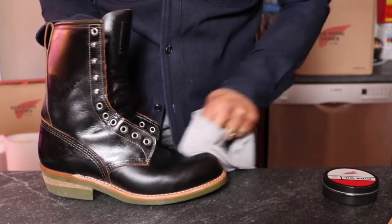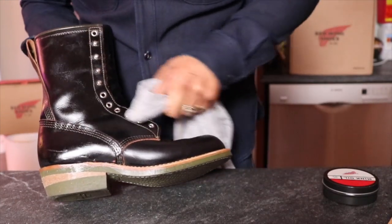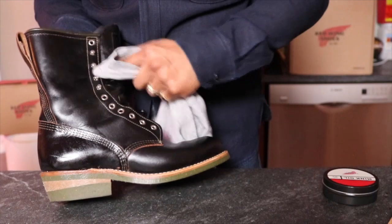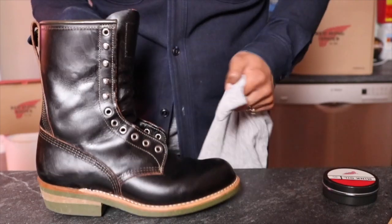Just kind of removing just a tiny bit of the excess mink oil. So it's not sitting on there, and just doing little circular motions here on this leather. But they look gorgeous, guys.